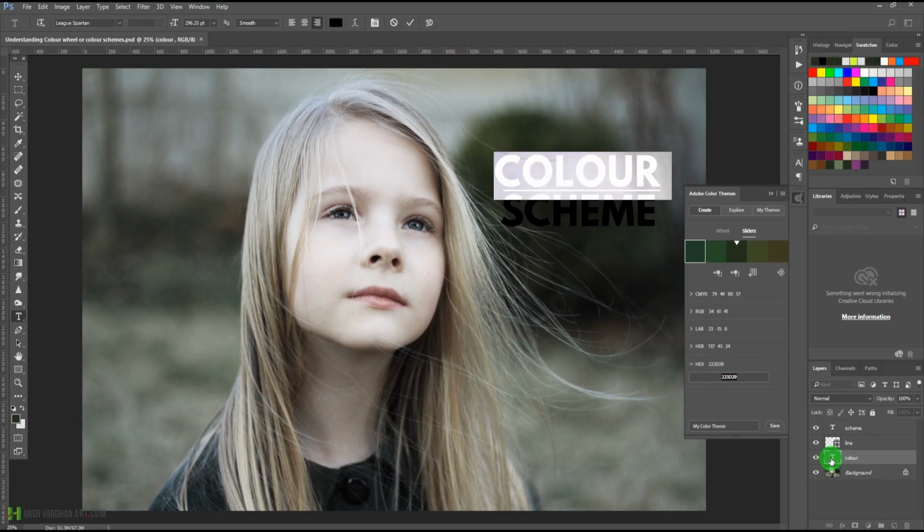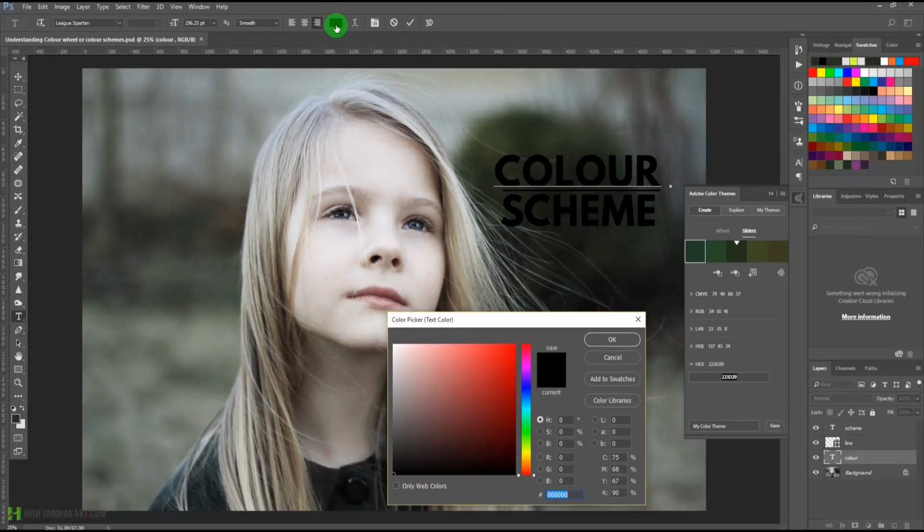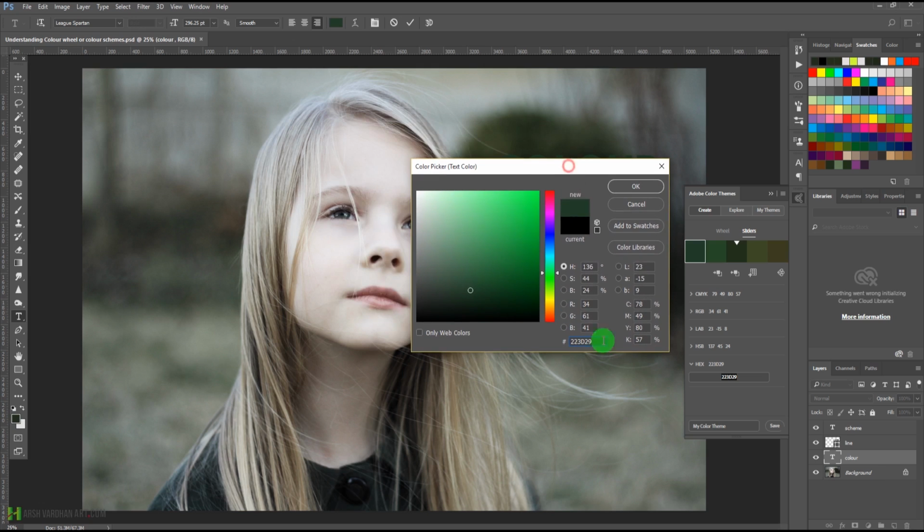I'll just double click it, and then this text would be selected, and then I can click on the color, and the moment I click on the color, this color picker option would be opened, and then I can come over here. This is a hex code and I can paste it over here. Okay, and these colors, as you can see, these are the RGB options. So these are for using over here. So we can choose them over here for RGB.